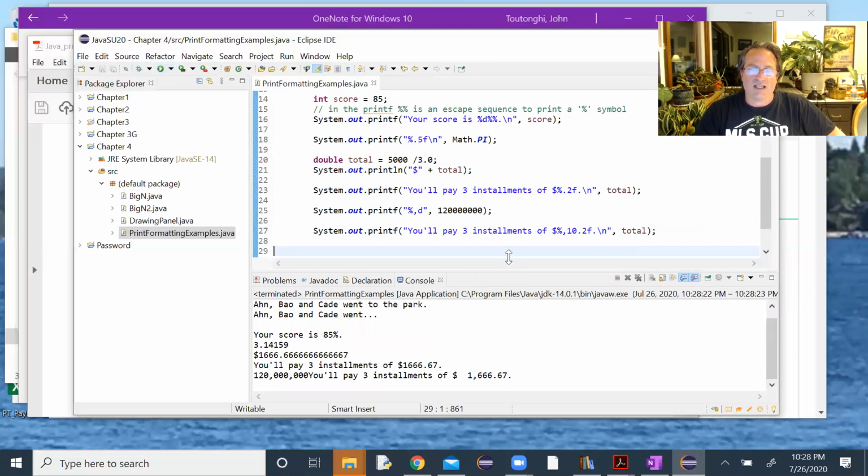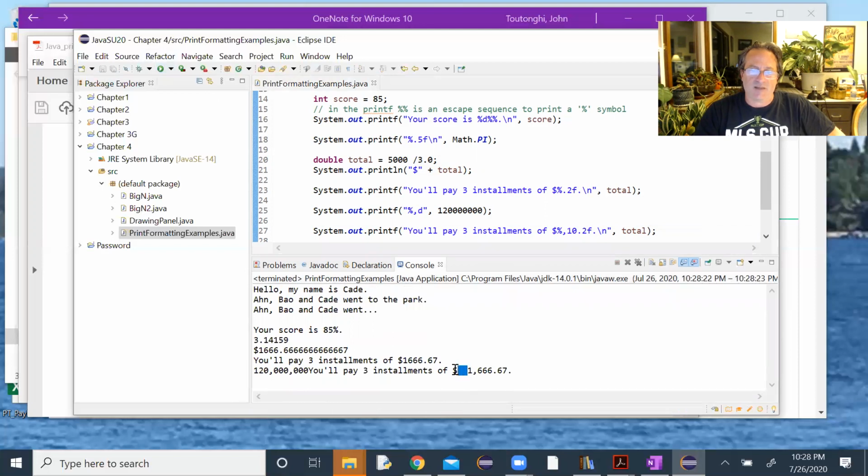So this width padded in here some space. It justified it to the right, and this should be a total of 10 spaces. So one from the 7 over, 1, 2, 3, 4, 5, 6, 7, 8. So there's 2 more spaces there, 9, 10. And that's the padding. I mean, we could also make that 20, and you'll see that's going to spread it out even more. We wouldn't really want to because it would look weird. The 10's not bad, and that would allow us to line things up if we want things to line up in a certain manner.